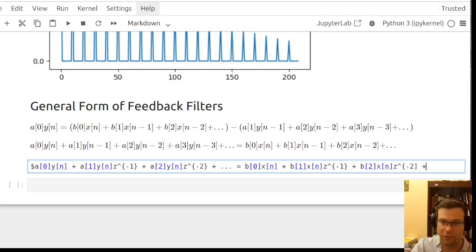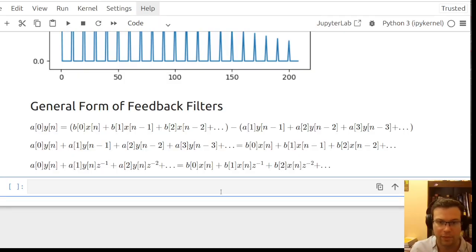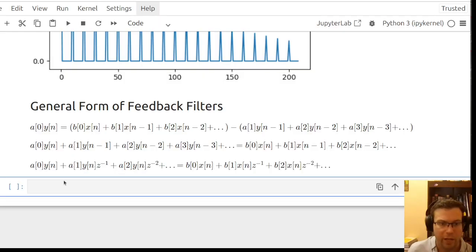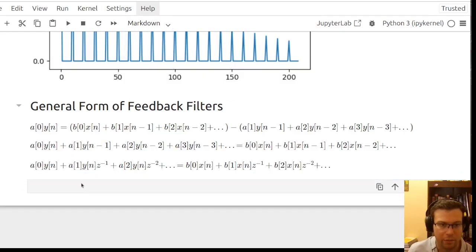Right, so this is how the z transform would go. Every time we see a lag, we multiply by another factor of z to the negative 1. That's just a nice thing we get with these complex numbers here. And so now what I can do is factor y out on the left side of this equation and factor x out on the right side of the equation.